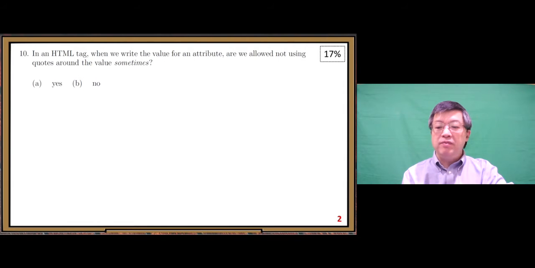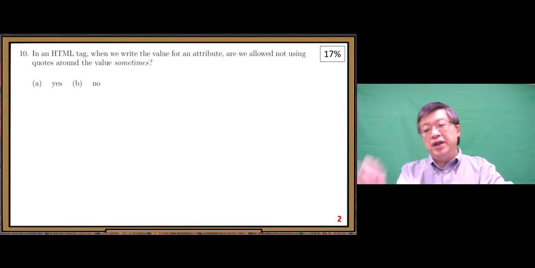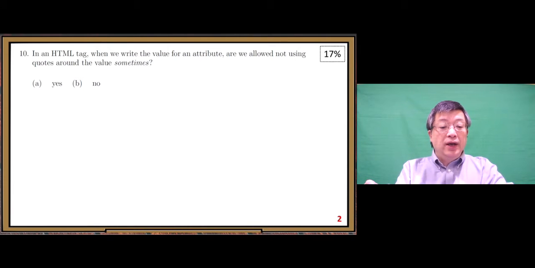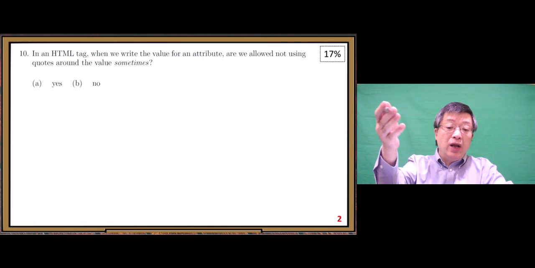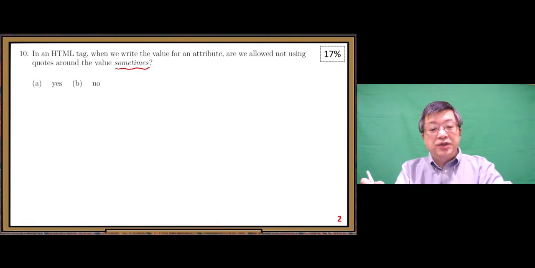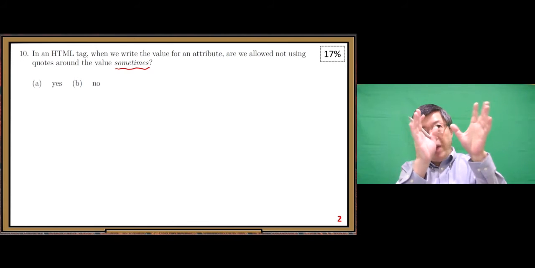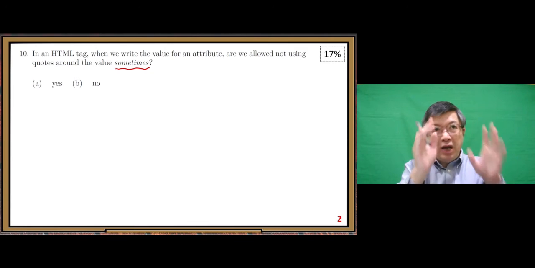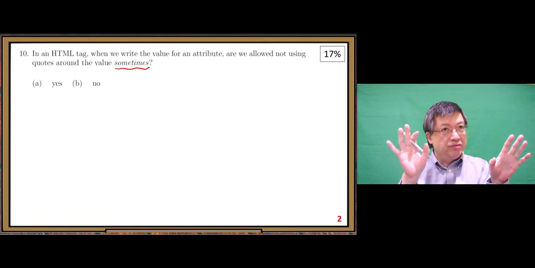This one, only 17% got it right, not very high. In the HTML tag, when we write the value for an attribute, are we allowed to omit quotes? Yes, we are allowed, sometimes. If you go back to check the rule, there are several conditions.